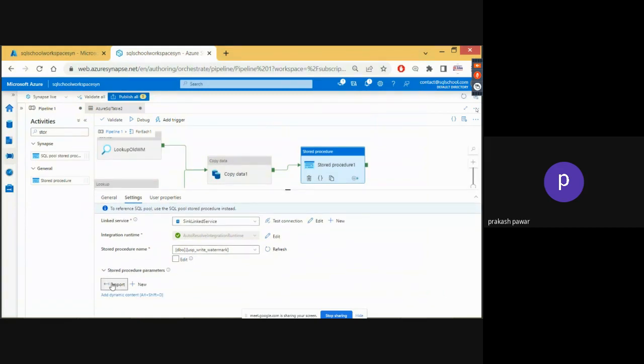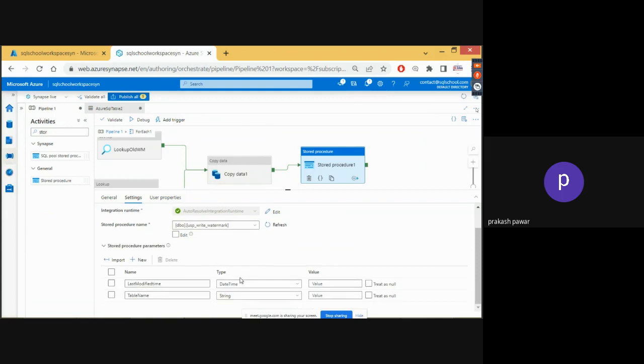There are two parameters, right? What are those two parameters? Table name and timestamp. Exactly. So get those values also.